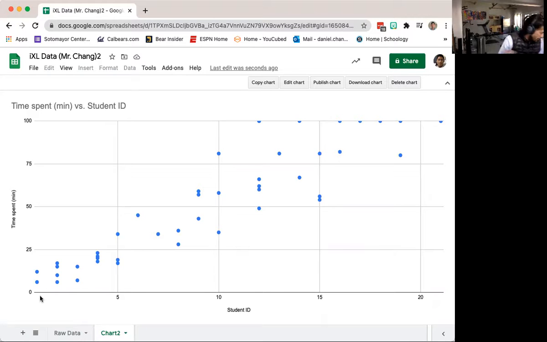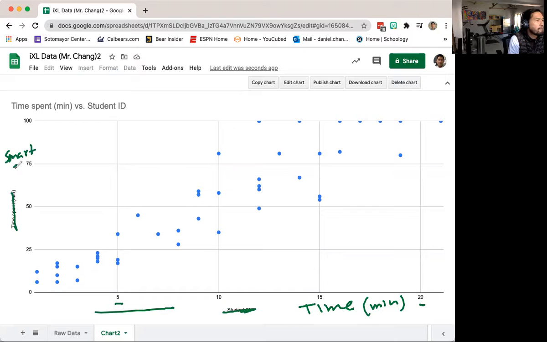We've got our X values right here. It's not student ID. This is time in minutes, right? 20 minutes, 5 minutes. This is not time spent. This is SMART score, right? SMART score of 100.